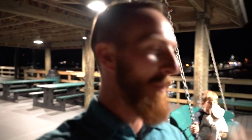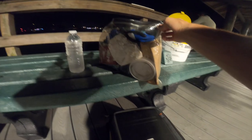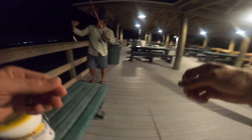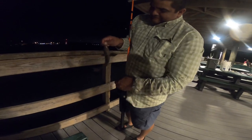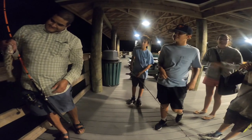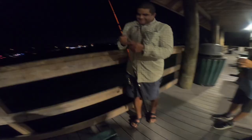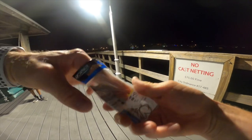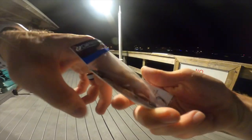Easy money, we appreciate the tip. We let it eat a little bit and — first fish of the night! We're not totally sure what it is. It looks like a leopard pattern. Here's the hook setup: it's an Owner Mutu Light Circle Hook, size one, and that's all we're rocking. We put a little shrimp on and show the process, along with the split shot weights which are also size one.